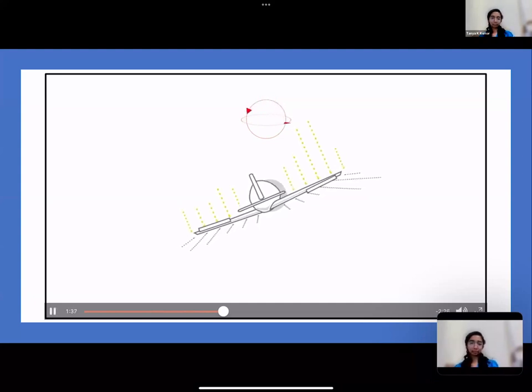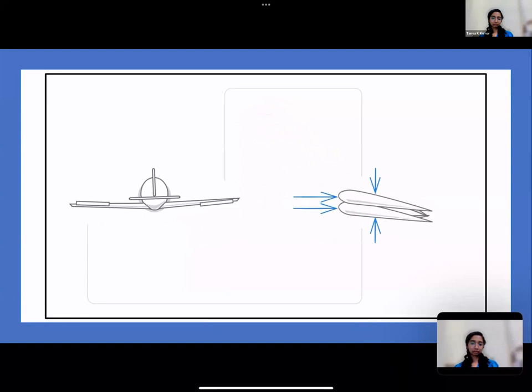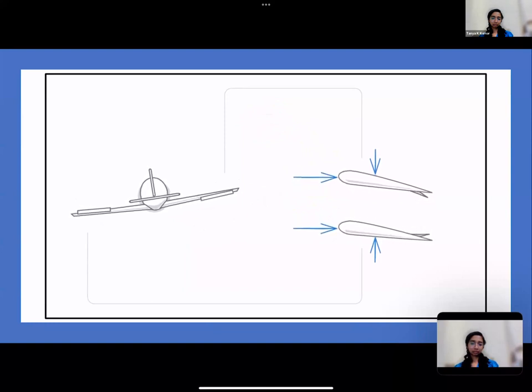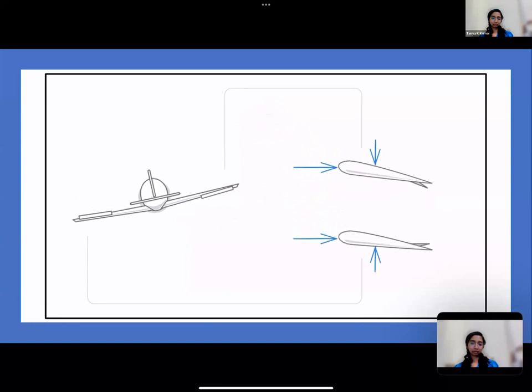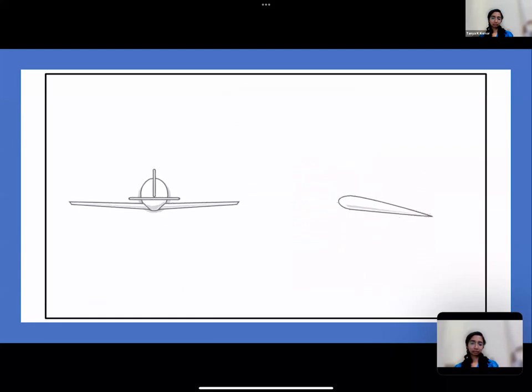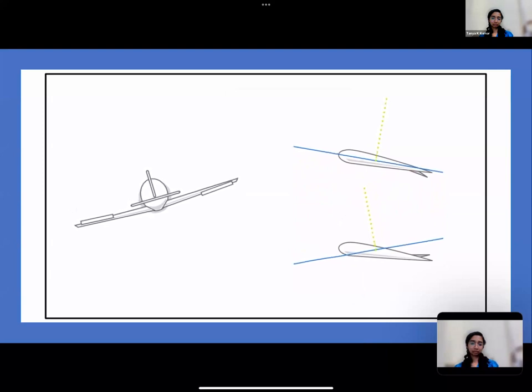This effect is most noticeable at low speeds and on aeroplanes with high aspect ratio wings. There is another reason for the adverse yaw that is not often mentioned. In straight and level flight, both wings encounter the relative airflow head-on. But as the aeroplane rolls and the left wing moves down, a small amount of additional airflow strikes the wing from below. As the right wing moves up, a small amount of airflow strikes the wing from above, and vice versa. So as the aeroplane rolls, the relative airflow is deflected slightly up on the right wing, and the relative airflow is deflected slightly down on the left wing.